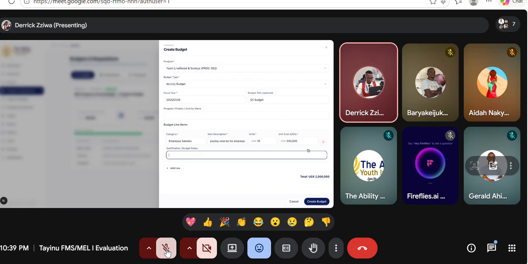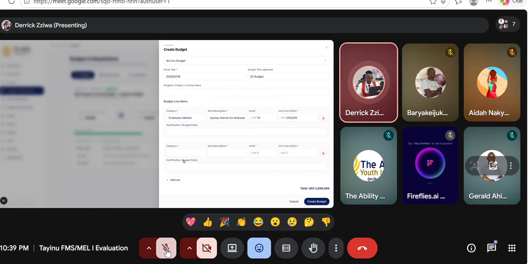So you can add the justification or not if required. So if you have more budget items, you can add as you want. If you have another item, say transport costs, you can add a description. Going to Mbale, how many times are you going to go? You could select how many times you're going to travel, 10 times.